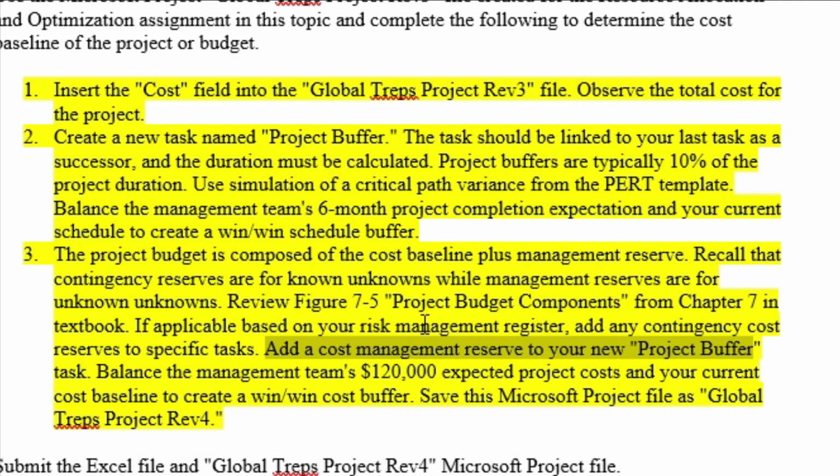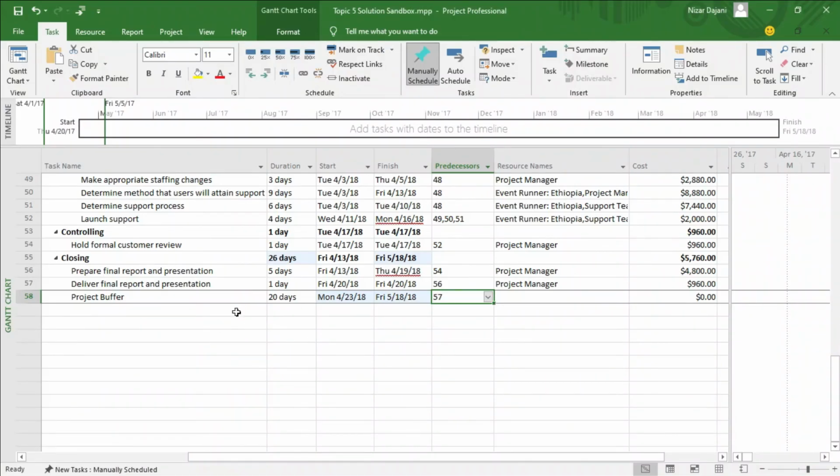And then you can go back, for example, to the risk template that we did, I think in week 3, and if you have anything that needs to be added on top of the buffer, I mean, sometimes the buffer covers all these contingency reserves and the management reserves. But if you want to add something else, then this is what step number 3 is talking about. Then you just have to go back and add it and update this value here. And that's basically it for part 2 of this assignment.